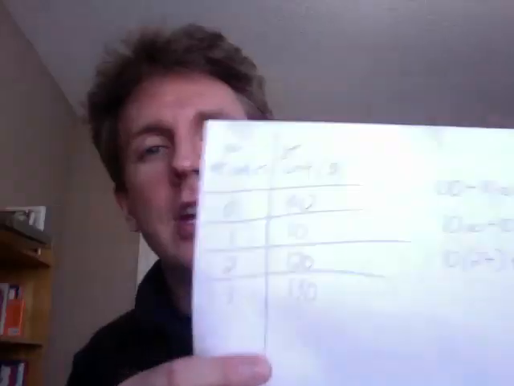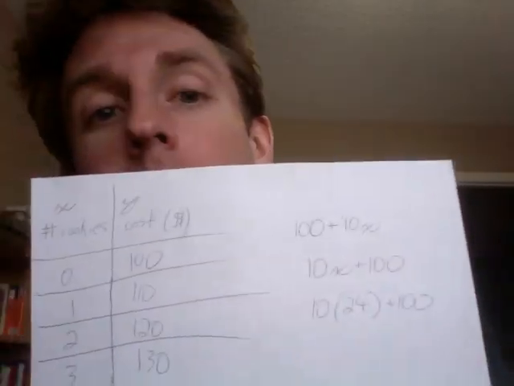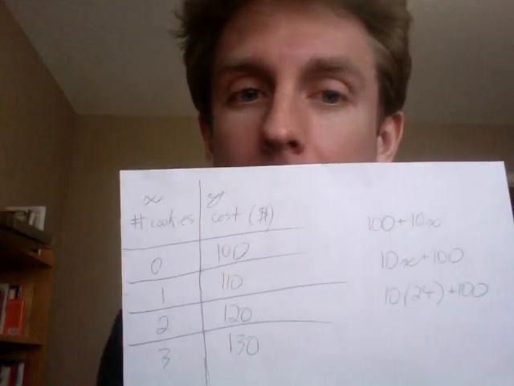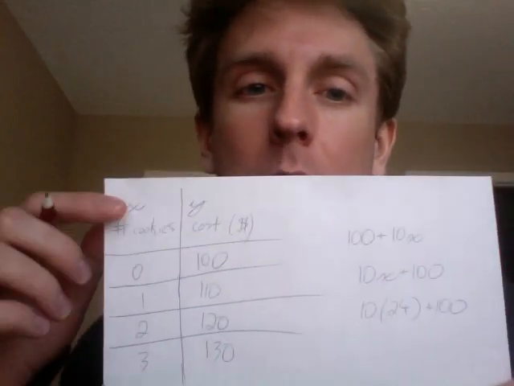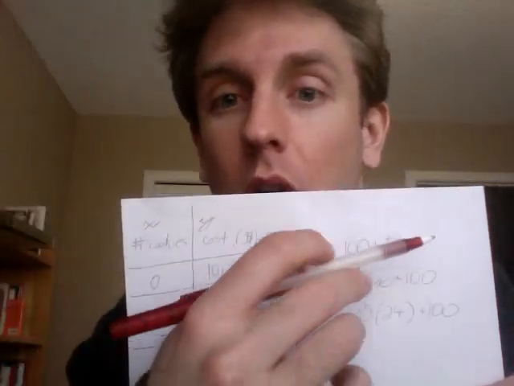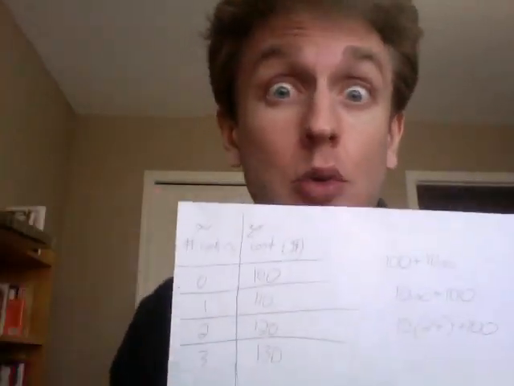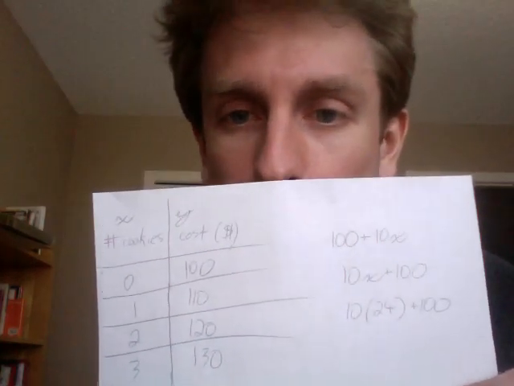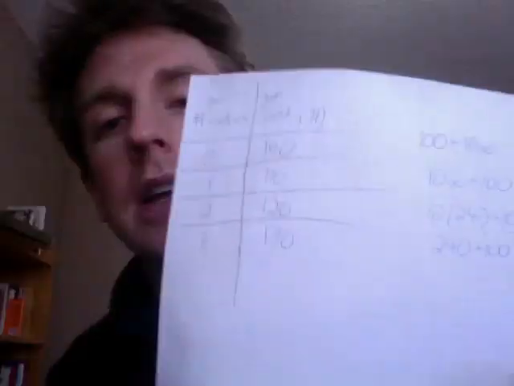Okay, so here we have 10 times 24. We've replaced the x with our 24 cookies. And I said what our variable is right here. Otherwise you would always write "let x equal" so you know what x actually represents. So 10 times 24 plus 100. So 10 times 24 is 240, plus 100, and that goes down to 340.